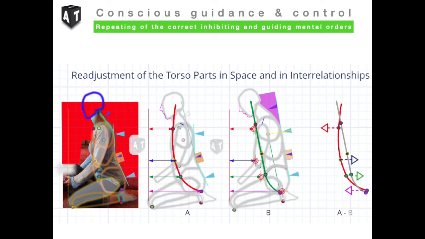Yes? And so we have here the expression of what would happen if the person was giving a direction of the throat forward in space. Look at this. We ask the person to direct the throat forward. That's what the dot and the arrow are showing. I'm asking the person that is sitting and kneeling in this disadvantaged position, I ask the person to go forward, while you see that the result is that the spot has gone back. We are asking the person to memorize a movement of a spot in a certain direction, while when you look at the result, you will find that in fact it has gone in the opposite direction.